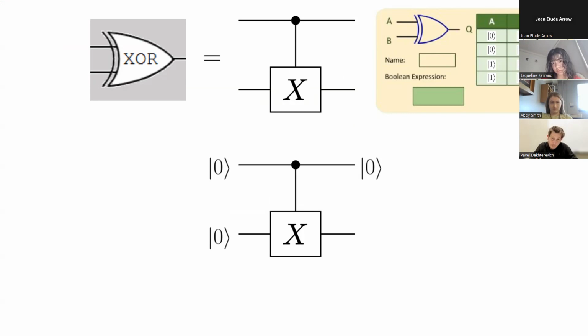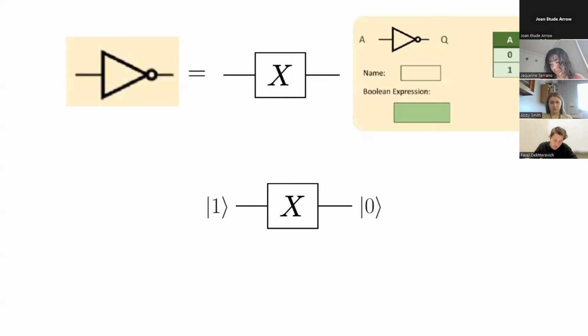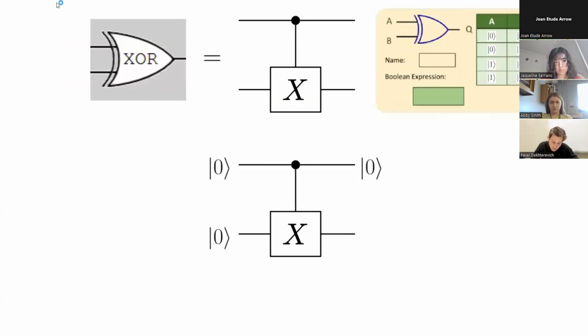So I'm going to, again, introduce this representation. Notice that the XOR gate is similar to the X gate. It has this little wire coming out of the top with a little black circle connecting to a different bit. What we call this little black circle is a control. So the way to imagine how this gate works is when the top bit is 1, we perform a NOT gate that we just looked at on the bottom qubit. And when the top bit is 0, we do not perform a NOT gate on the bottom bit.